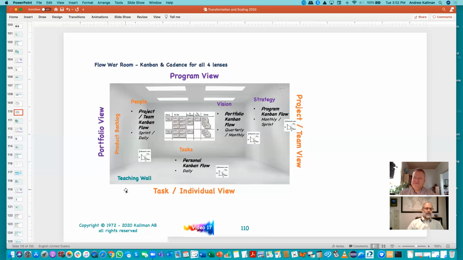We use those tools during retrospectives. And then what was most rewarding is when team members would go to the wall to emphasize a point that they were making either within the team or with the stakeholders. And so that teaching wall was very valuable.